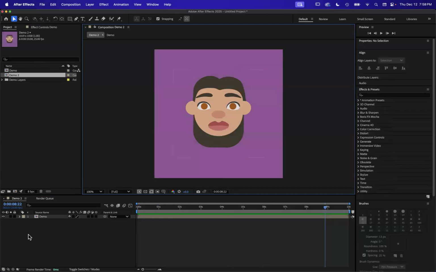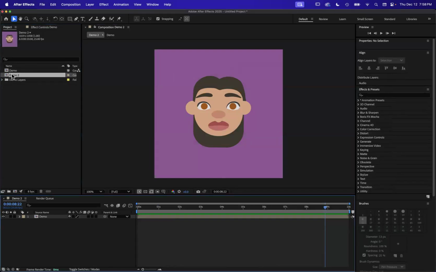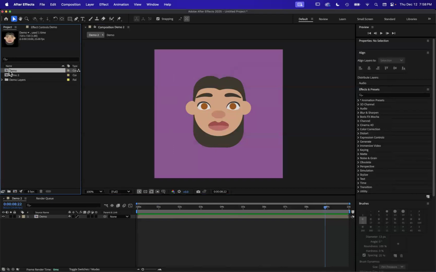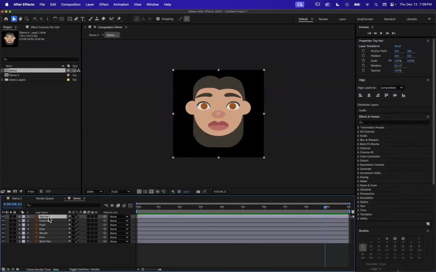Right now, it has the two compositions. We want to double click on either one. I'm going to go demo 2. Actually, I lied, demo 1. This first demo, we're going to double click. Perfect. All of a sudden, stuff has changed. We are now in a window where down here in our timeline, you can see each of those layers you made in Illustrator.